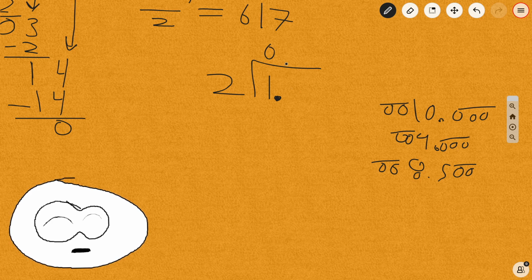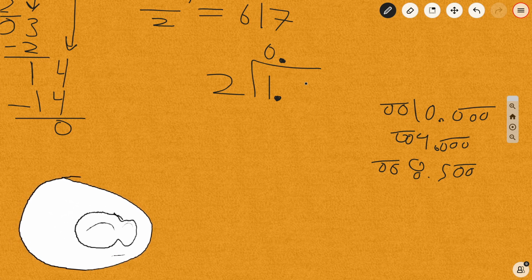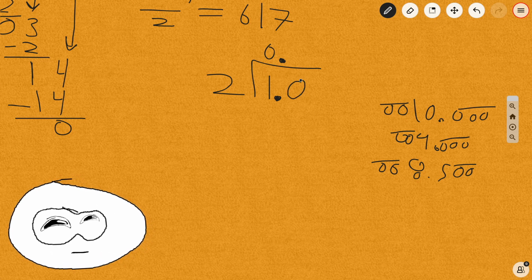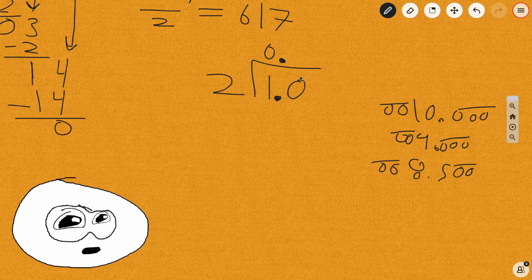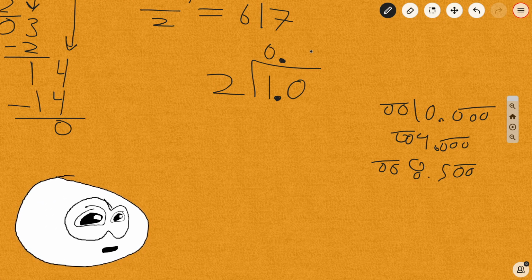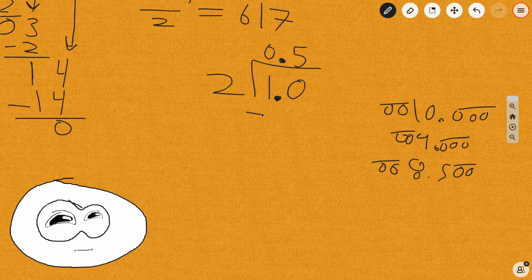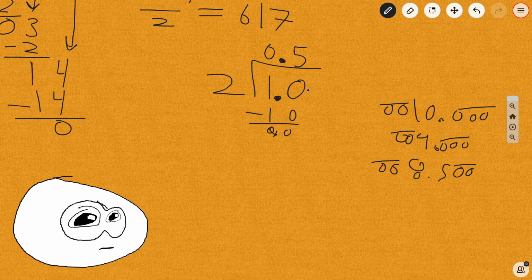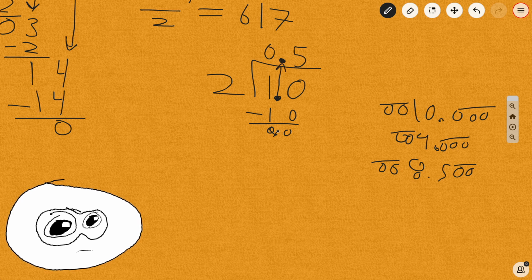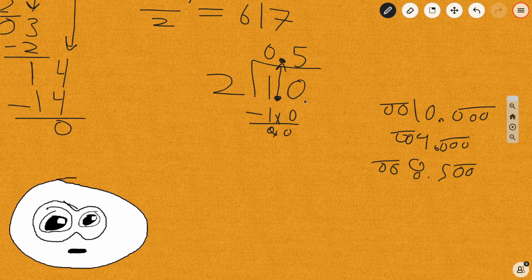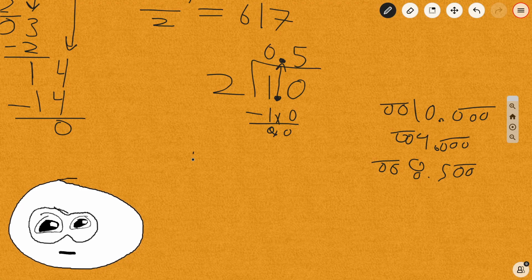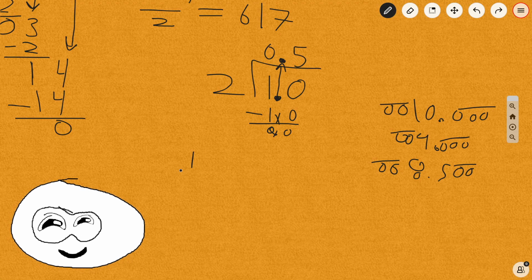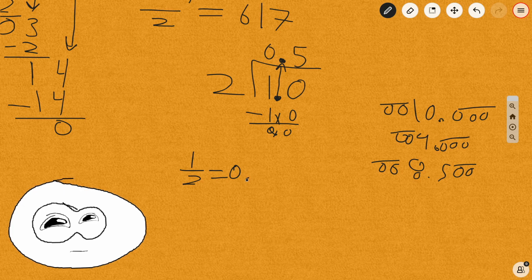So for here, we would add a decimal place, and then we would add one of those infinite zeros until we get, you know, a better number, right? So here we go, 10. Does 2 go into 10? Yeah, actually it does. It goes into it 5 times. So you do minus 10. You got 0.0. I think you just kind of leave out the point, because you carry the point up here, not down there. And then that's how we get, whoops, not 10. 1 divided by 2 equals 0.5.